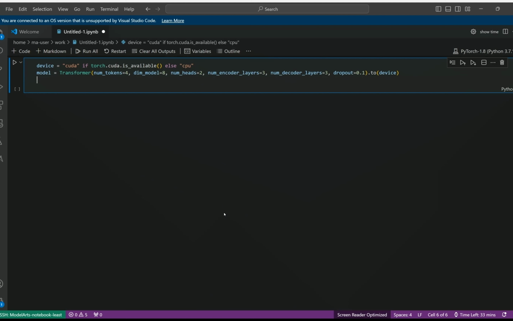Choose the stochastic gradient descent optimizer for adjusting the model parameters during training, with a learning rate of 0.01. This optimizer updates the model's weights to minimize the loss function.